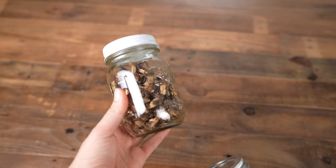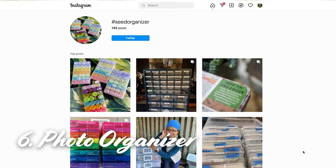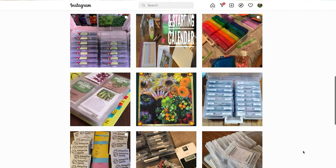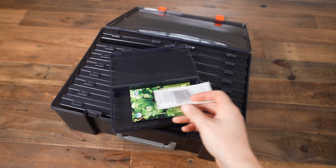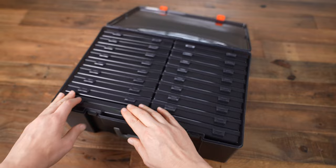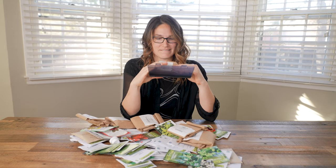I was also starting to save seeds, which was producing a large bulk. Which brings me to these photo organizing boxes. These 4x6 photo organizers are everywhere on Instagram. People seem to love these for seed organizing. Usually you see these in clear, but if you do go with this method, get the black box which will keep out the light. These are very similar to the binders in that if you have a lot of standard seed packets, this might work for you. But there's no way these giant packets of beans, the larger bulk packets, or my peanut packets are going to fit in these tiny boxes. So this is just not a system that can grow with you.